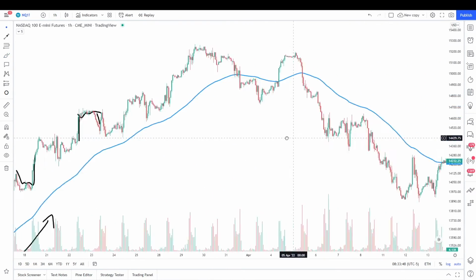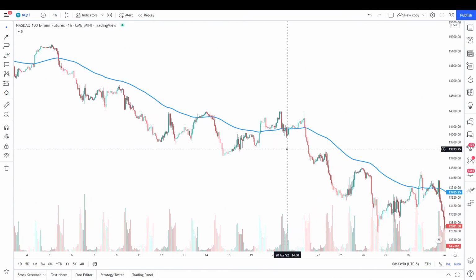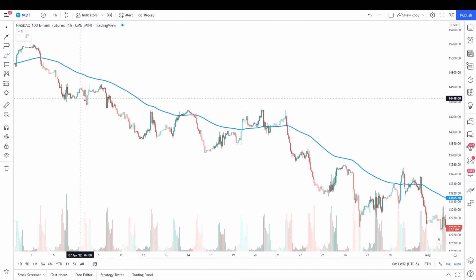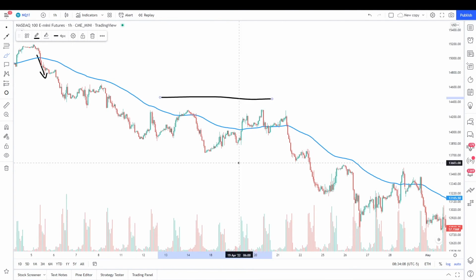If I fast forward a little bit, we go down to these examples here. We've got price moving below our moving average at this point. Okay, so we're quite clearly in a downtrend now. As long as the price is trading below the moving average, we don't have to get too technical about it. We can be pretty sure that we're in a downtrend. If the moving average is sitting sideways, we're consolidating. It's very simple to look at.